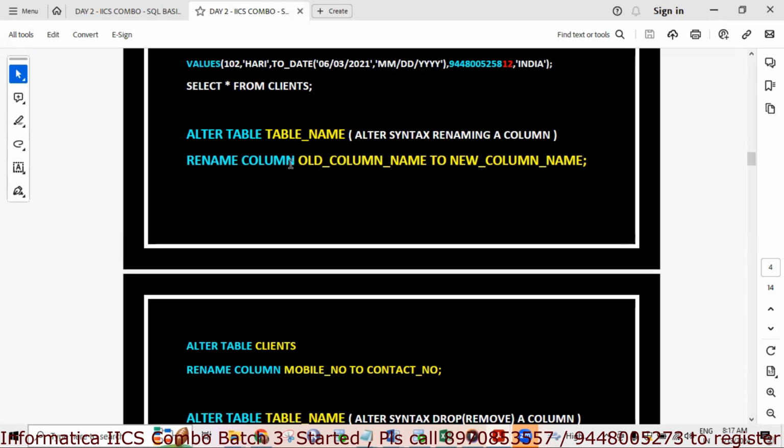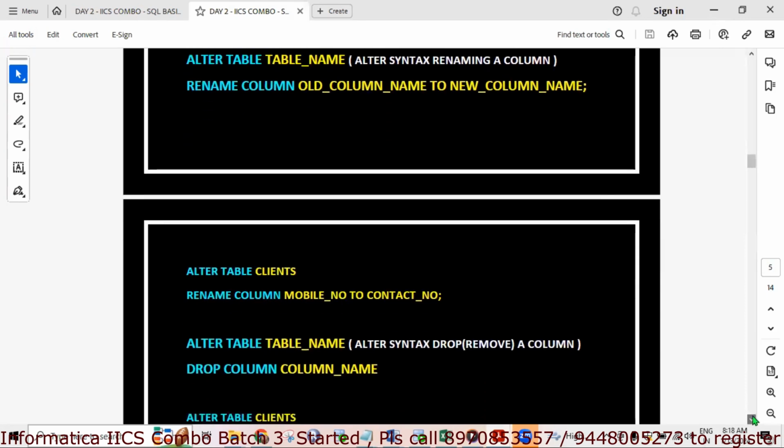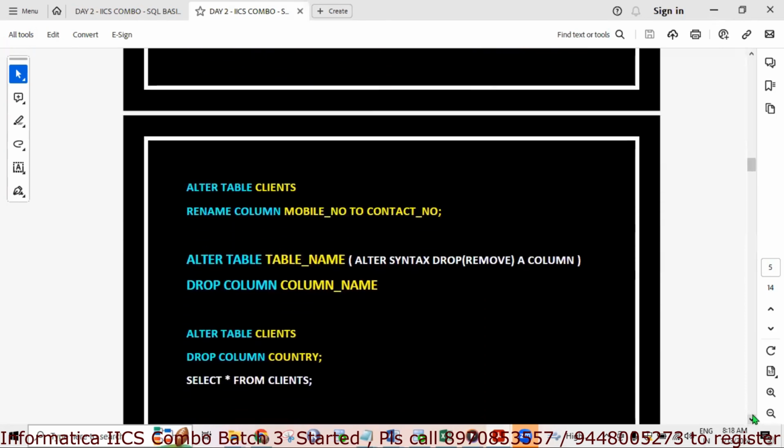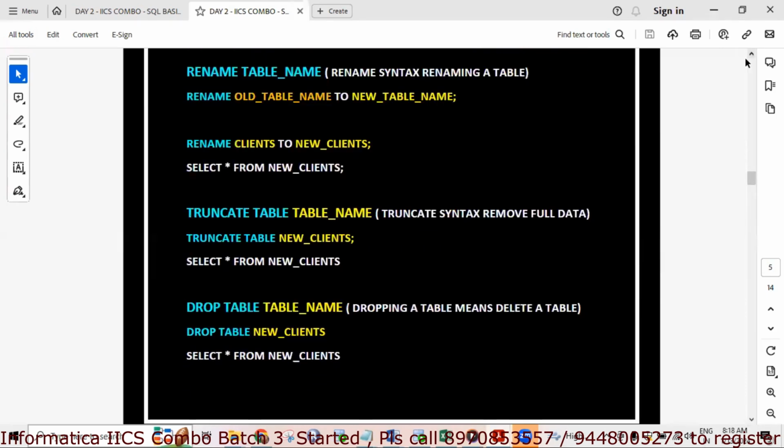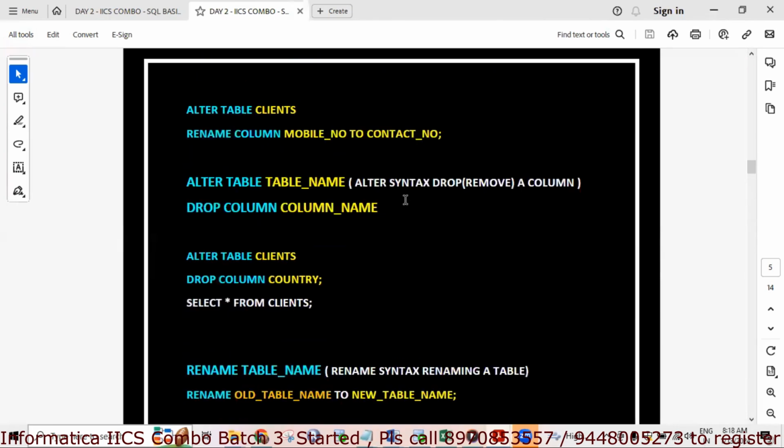In fact, alter table, table name, then rename column, old column name to new column name. For example, I want to change the mobile number column into a contact number column. I want to change like this.